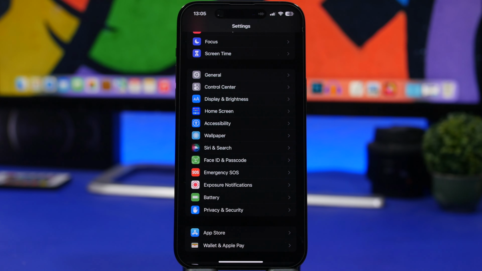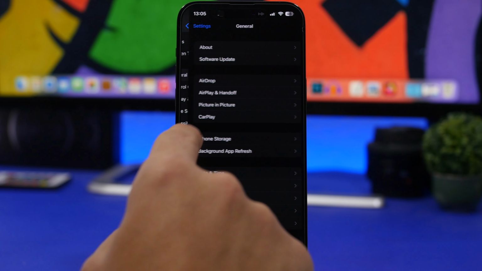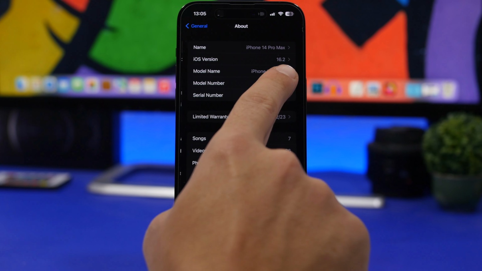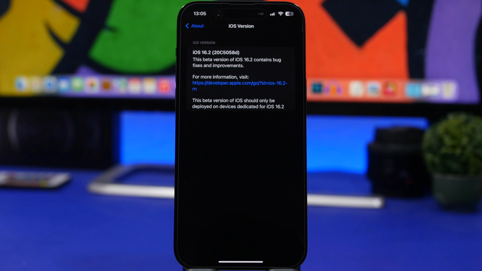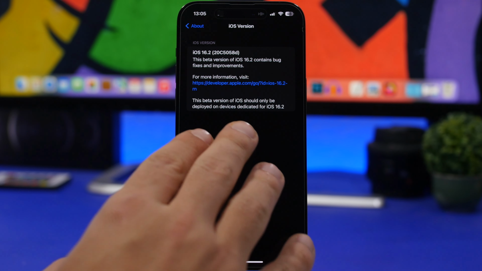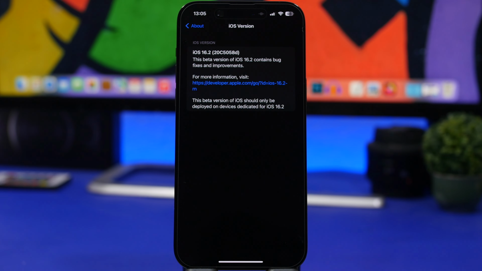As you probably know, with iOS 16.2, Apple has introduced the new security updates. It's basically a security update that you get on your device without having to actually update your iOS software. Now, what was really interesting initially when they released the first one is that you could actually go to General and then go to About, go to your iOS version, and right here you would see that security update, and you would also have the ability to remove that security update from your device. Now I have noticed that with the latest beta, they have actually removed that, so you no longer will be able to remove your security updates from your device.